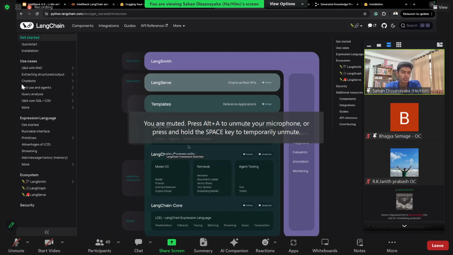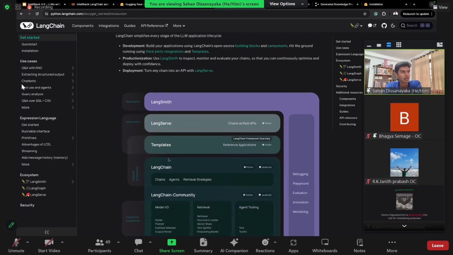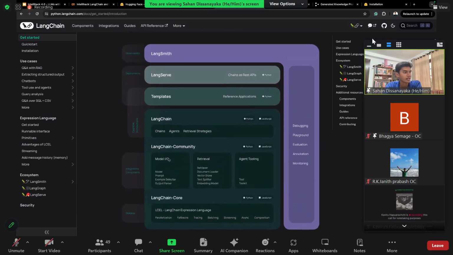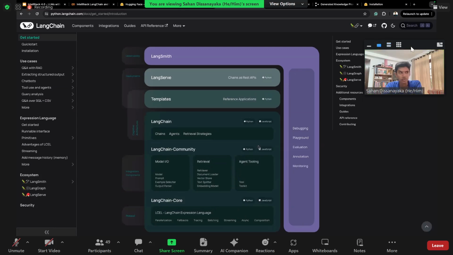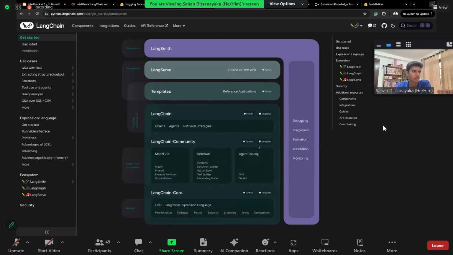So we look at some prompting strategies as well in other platforms. To do prompt engineering, they are providing some tools, and LangChain also provides some tools. Templates are there, LangServe and LangSmith. These three are the main tools that we can use from LangChain. It's a lot, so we'll cover a few of them during our session.